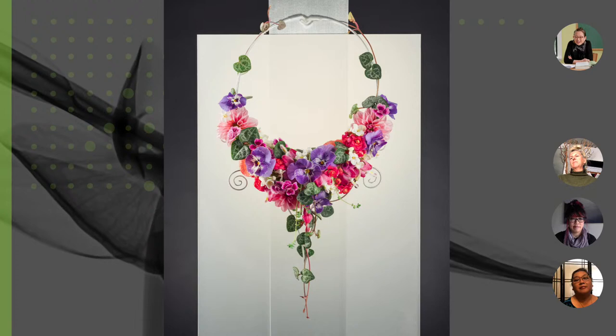And it's interesting because you're talking about the color harmony. It really is an analogous color harmony because it goes from the violet to red, violet to red. And the tints and tones give us the pinks, which is a tint of a red. So it really is the color harmony. Now, it's true that there's green, but green in this case really serves as a given because every flower has some sort of green. So that's kind of how it's seen.